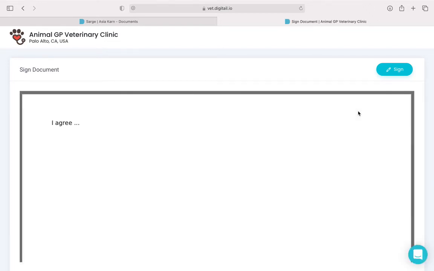When they're ready to sign, they simply click on the Sign button located in the upper right-hand corner. Then they'll be prompted with a canvas where they can add their signature, edit their signature if something doesn't look right, or confirm it directly. After clicking on Save, the document will be updated with their signature, and the status of the form will be updated with the display date of when the signature request has been sent or the date that it was signed.